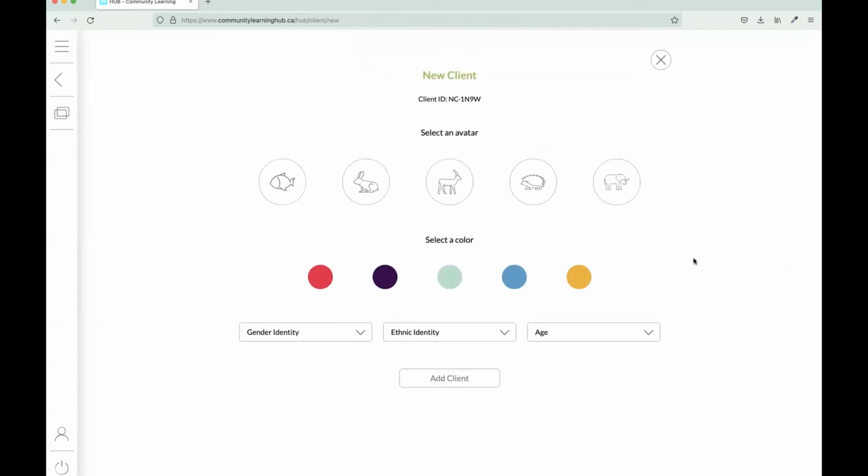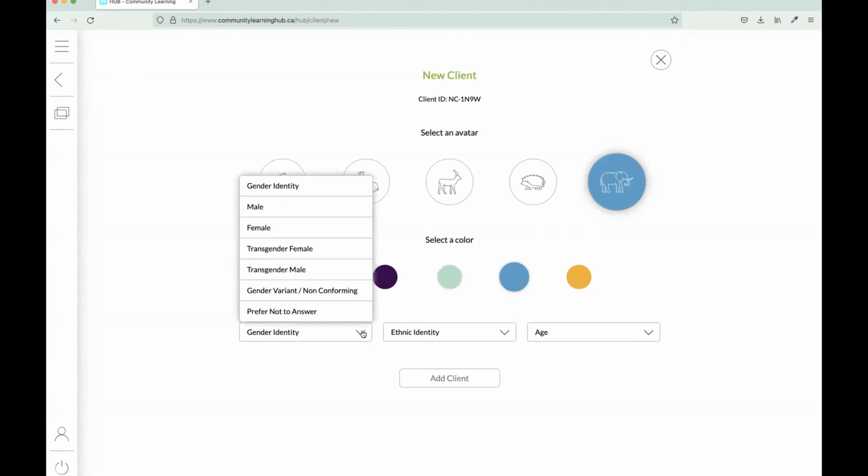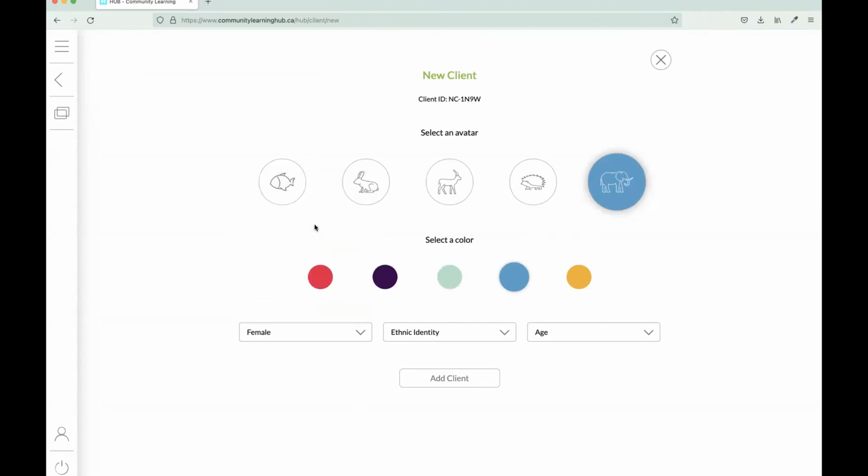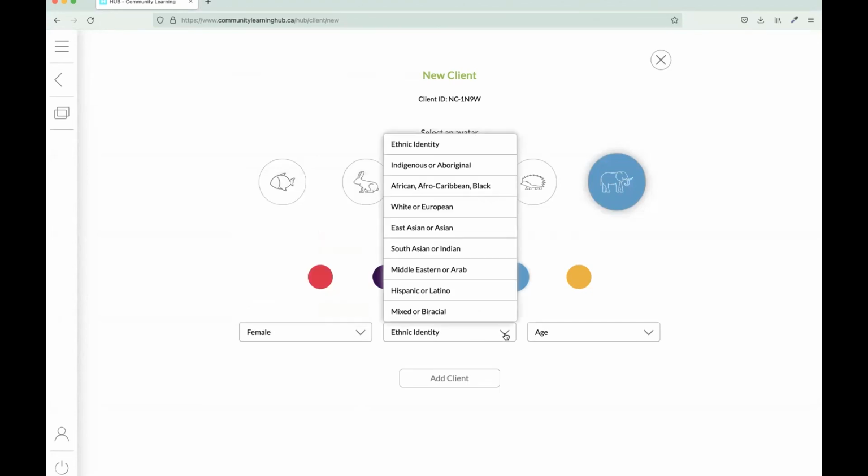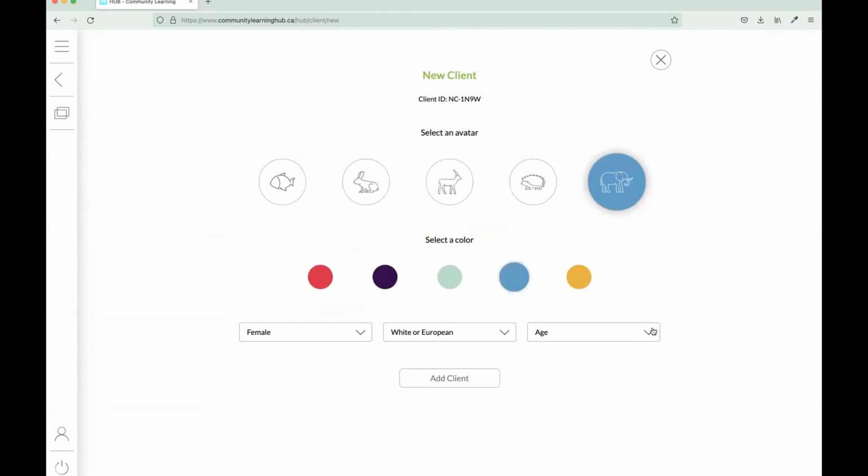And then we just ask for some very general information. So you can select an avatar on behalf of the client as well as a color. And then just some general information like gender identity. They also don't have to answer if they don't want to. Ethnic identity and their age.